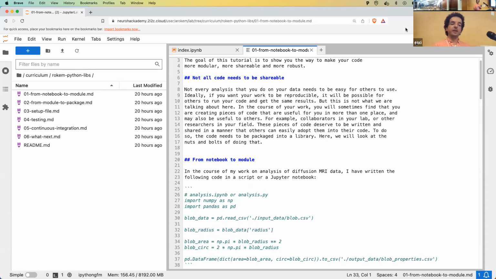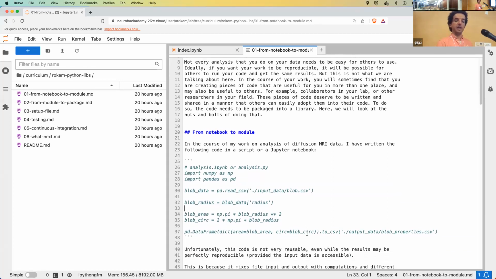Another element here that is important when thinking about software design is what we call separation of concerns. This code does not have separation of concerns. It mixes file input and output with data munging, processing the data with numerical computations. We're doing different kinds of computations here. Maybe this is not a very complicated computation, it can be, but we haven't sufficiently separated the concerns. So that's one thing we're going to think about next.